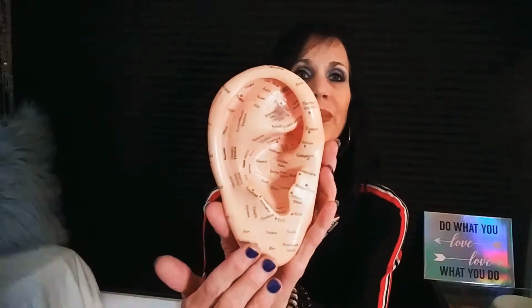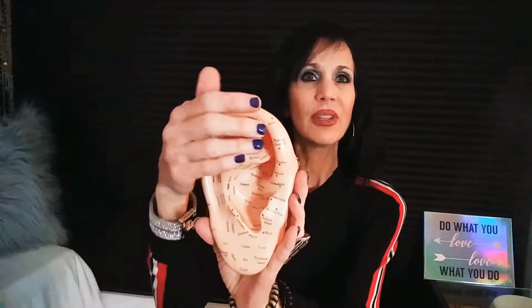The ear represents a map of the body, and if you picture an upside down fetus, that is how it's represented with all the points. So the head is going to be down here, and then you've got all your internal vital organ systems in the middle, and then this is the spinal column all through here, and then up here we're getting more into the tail, the bottom of the feet, etc. So shoulder, hip, knee, etc. So you just think upper body and then lower body. You're flipping upside down, an inverted fetus.